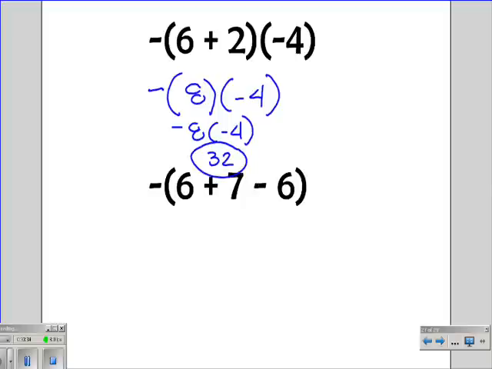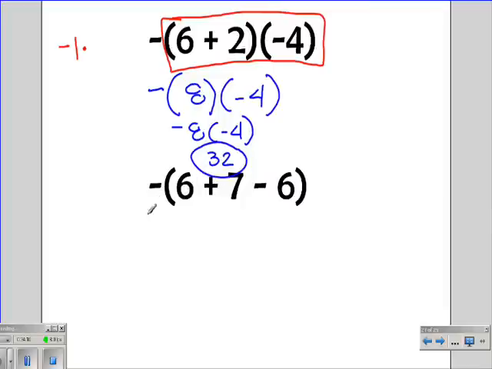There's several ways I could think about this. I can think of it really as that I need to do all of this, take the opposite of it, which could be done. 6 plus 2 is 8. Positive times a negative is negative 32. What's the opposite of negative 32? It's 32. I can think of it the way that we just did it here, where I just kind of worked it in. Or I can really think of it as a negative 1 times, and I just have this negative 1 times that I'm going to do kind of in my last step as I'm working across. Couple of different ways to approach this type of problem.